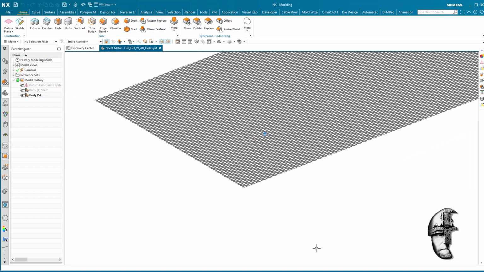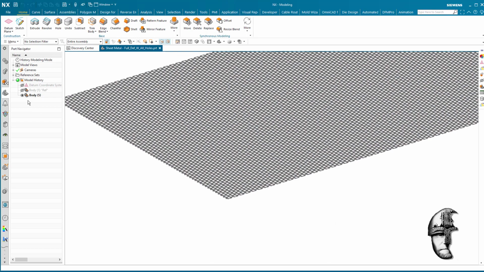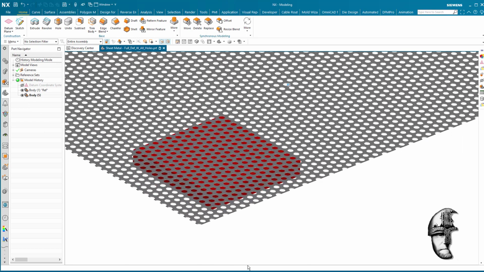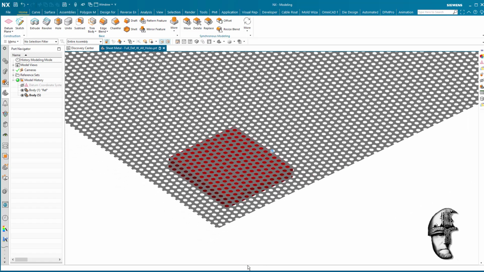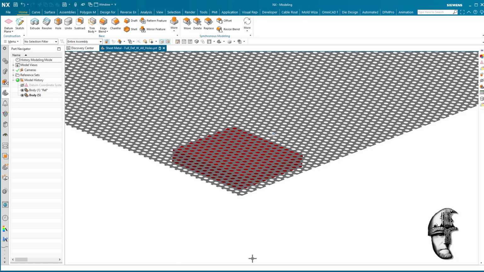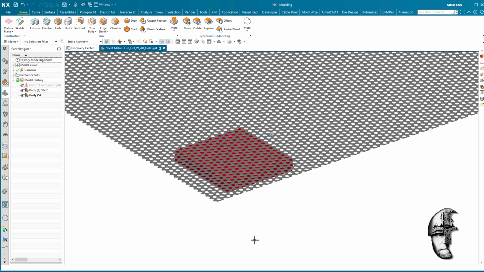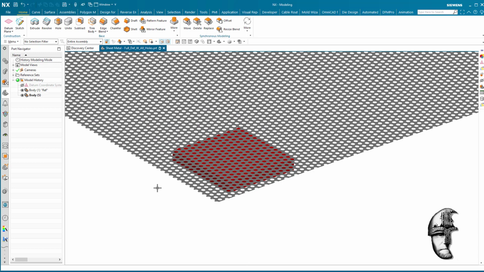Obviously you can continue working on this the way you want, but the visual effect would be if I have an object behind this. Can I make that visible as well in an imaginary hole pattern? Okay, so let's see what we can do.